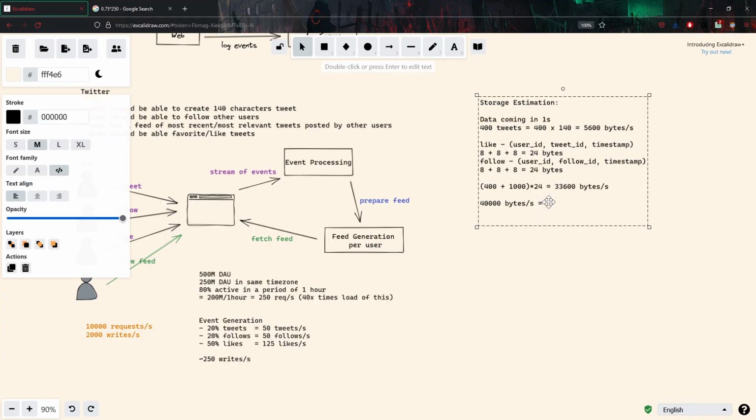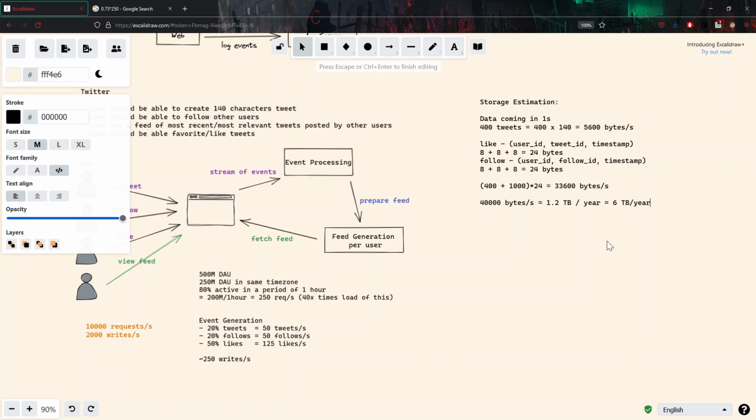Within a year, that will be 1.2 TB of raw data. So this will be 1.2 TB of data per year, and it will increase if we have more data sets. So if we save it for say 5 years worth of data, it will be at least 6 TB, but there will be additional data sets and derived data which will be on top of that.